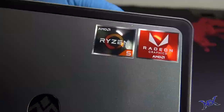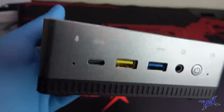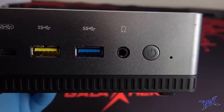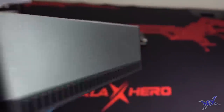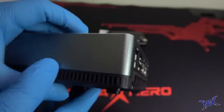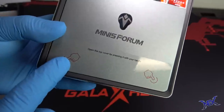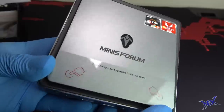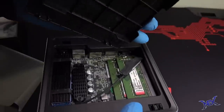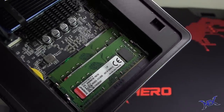You get an AMD Ryzen 5 and Radeon Vega 8 graphics. Touring the sides of this mini PC you can see many ports — USB Type-C and USB 3.1 Gen 1 and 2, an audio jack, and a power button on the front. On the back there are more options such as HDMI ports, display ports, and more USB 3.1 ports. Vents are located all around, and I love the gray and black color combination. By pressing the two bottom corners the top cover pops off easily, revealing the internals — very convenient for upgrading memory or installing more storage.